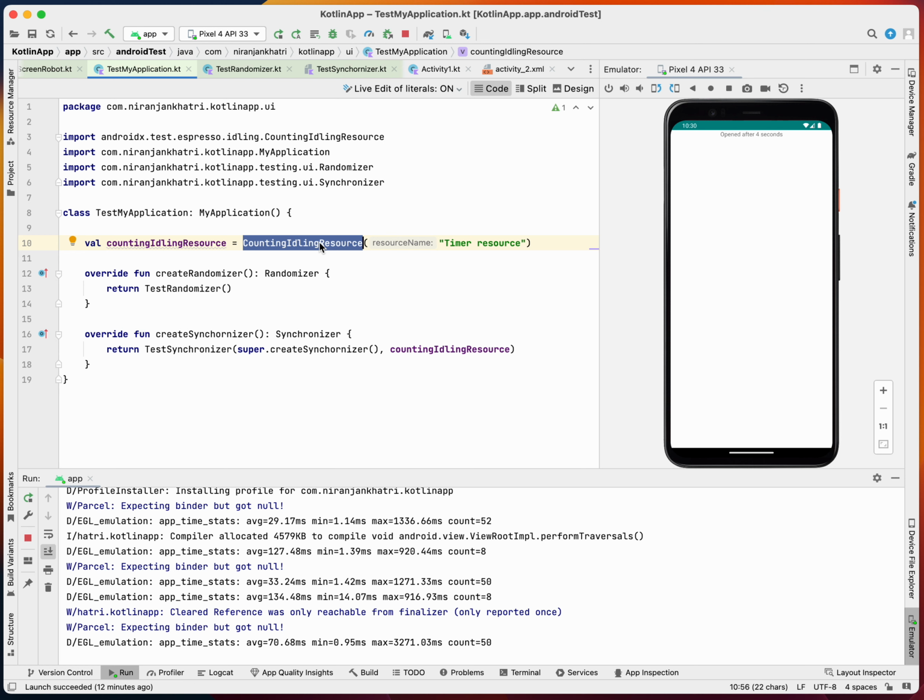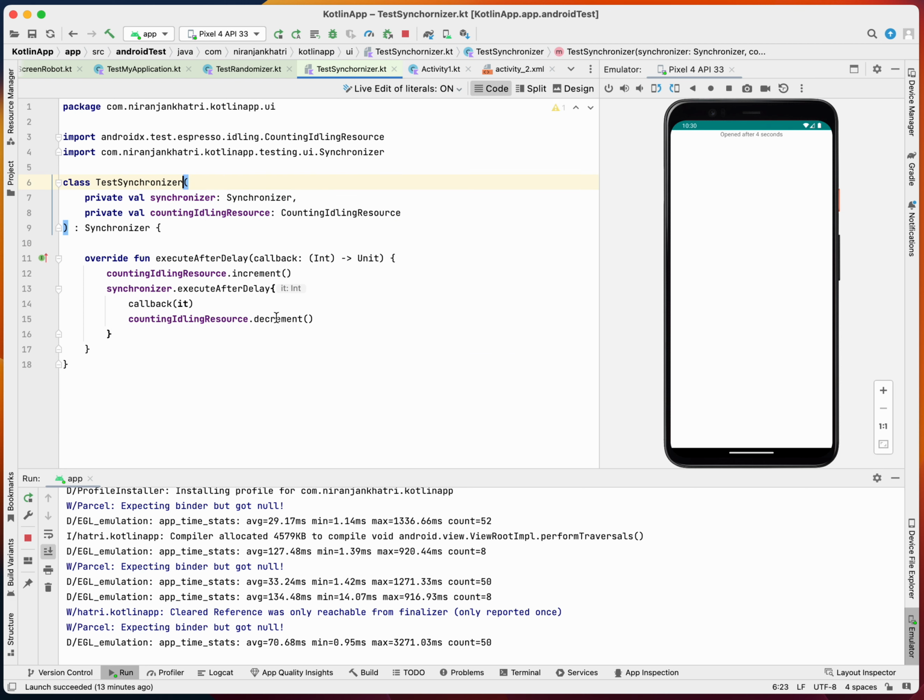In this specific implementation, we use a counter that should be incremented when you want Espresso to wait for your code to complete its execution, and decremented when you want to let Espresso verify your code.